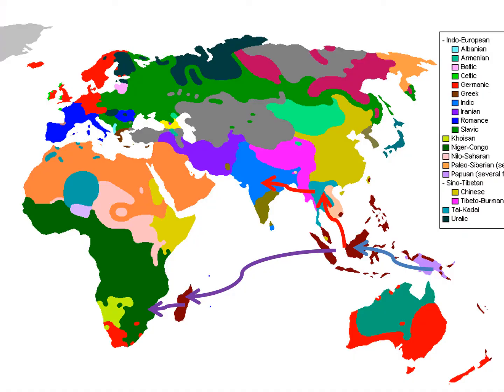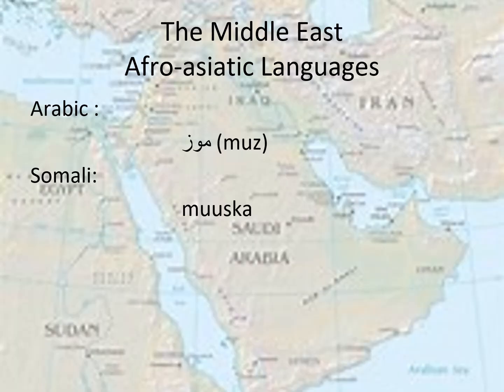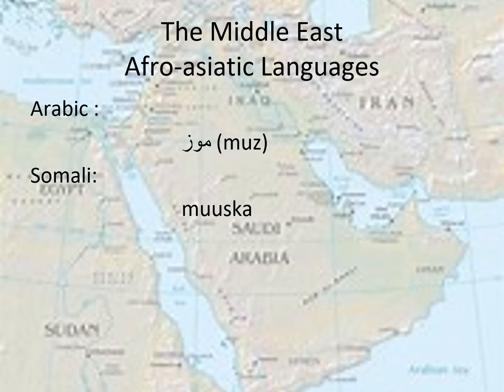Continuing our journey, we go from India to the Middle East and Northeast Africa. Because of the dryness of the area, bananas do not grow that well, so at an early time they were probably only introduced to people on the coast of modern-day Saudi Arabia. By the time bananas were introduced to this region, the Islamic Empire was already a powerful state, so it is likely that Arabic was spoken. Another language in the region is Somali, spoken in Yemen, Ethiopia, and of course Somalia. In Arabic, the word for banana is moose, while in Somali it is muuska.